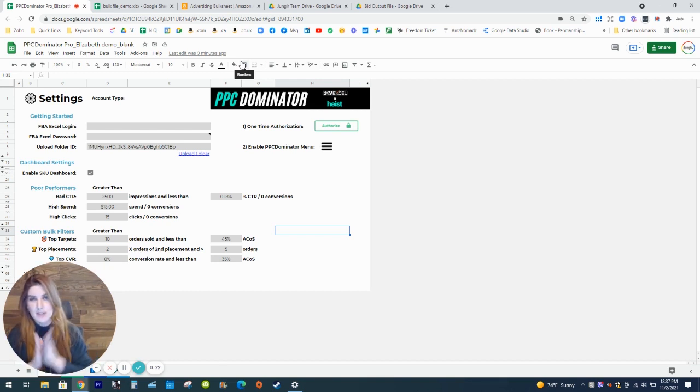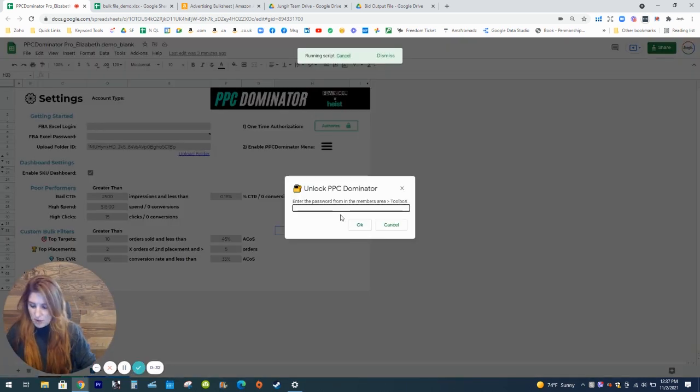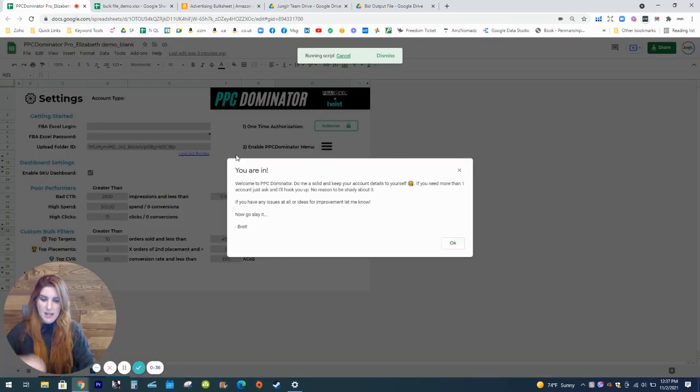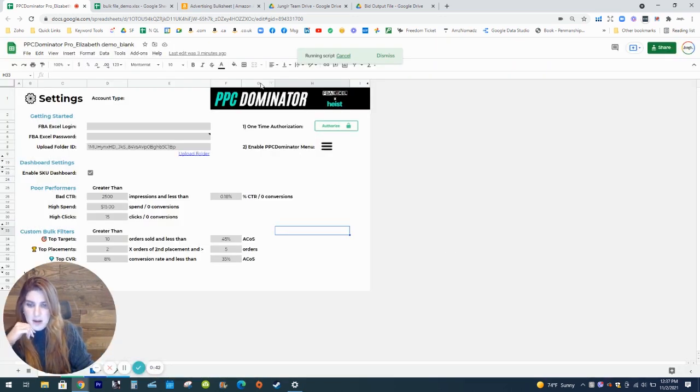Now that we've authorized the file and done our initial setup stuff, what we need to do is get our bulk file. There's a couple different ways you can do this, so I'm going to walk you through. If you do not see a menu option, you can click on this. It will enable the menu. You may have to enter the password again, which is fine. You'll often see little pop-ups that give you some additional information. But once this script is authorized, all right, there we go.